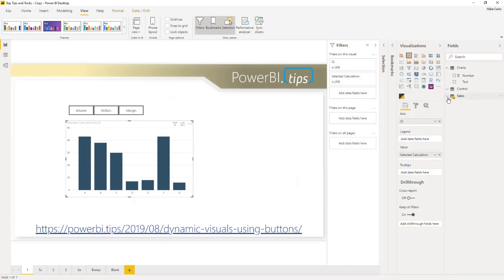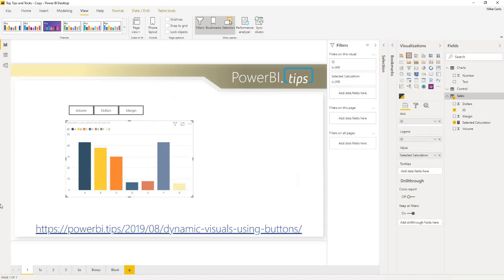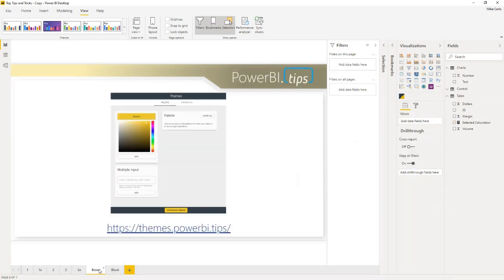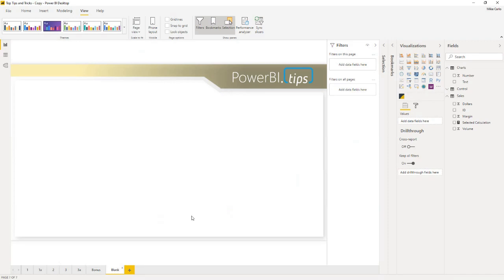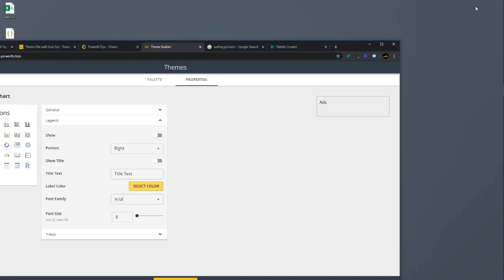And if I add some additional colors to this one, let's add a legend here off of the ID. There's my color palette right there. And then all the other properties you adjust will be automatically applied to the visuals as well. And that's it for the tips and tricks. Let's go minimize this thing, and let's go back over to this one, and we go back to the presentation.